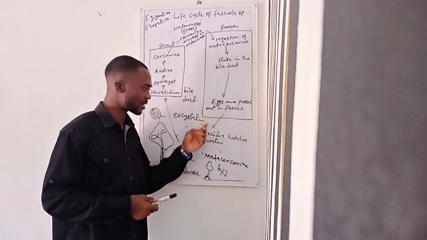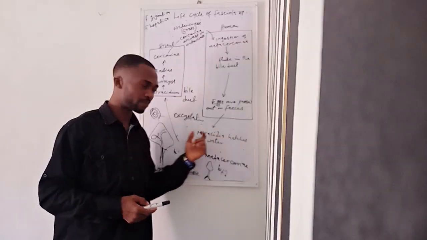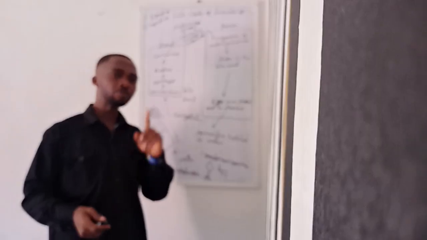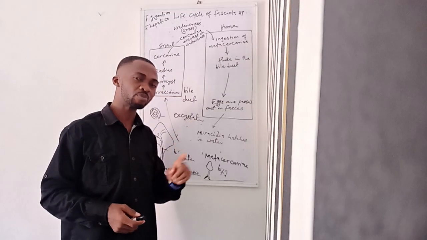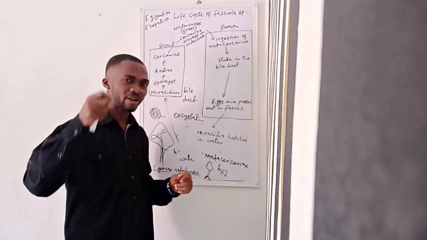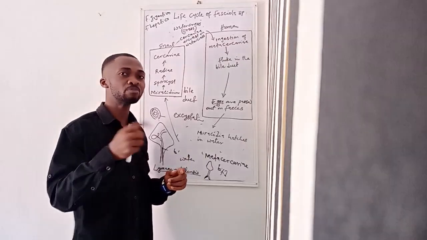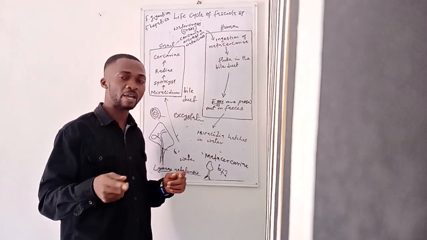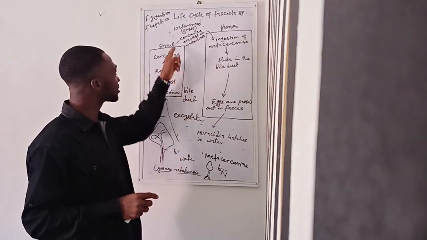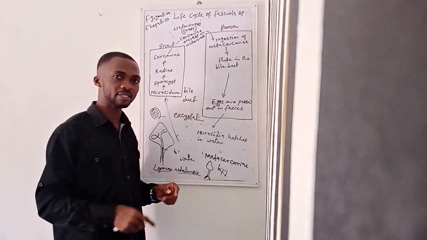By the time they are released into the external environment, they hatch into what we call the miracidia. And once the miracidia hatch from the eggs, of course, they look for a snail host to penetrate. When they see an appropriate snail host, the parasite must make contact with the appropriate host at the appropriate time before a parasite-host relationship can be established. If the parasite does not make contact with the appropriate host at the appropriate time, then a parasite-host relationship cannot be established. So the appropriate snail host for Fasciola is the Lymnaea natalensis, which I've said before.